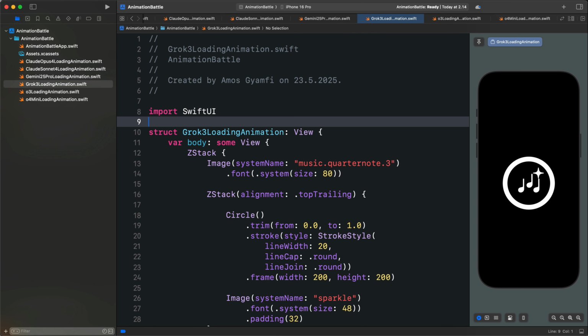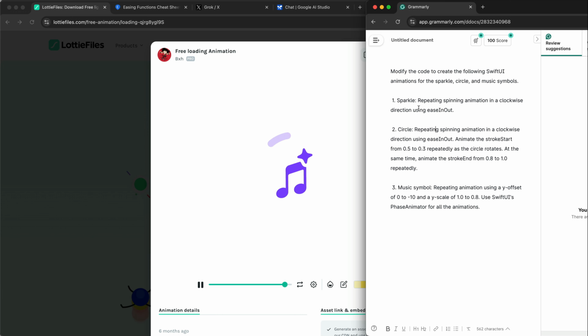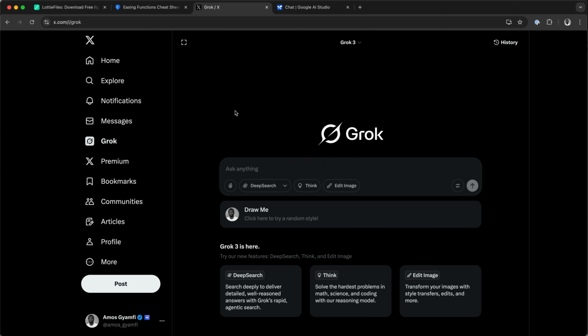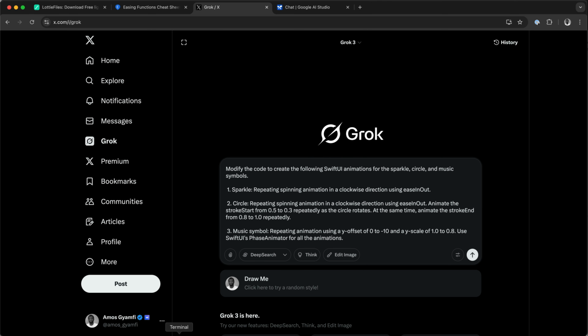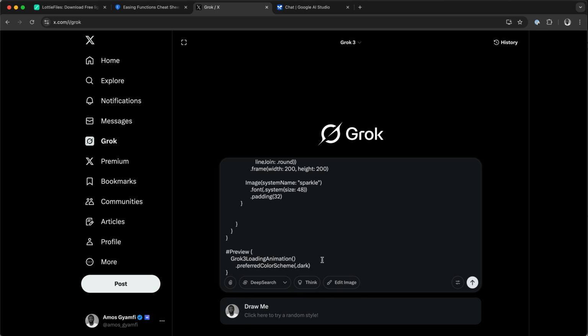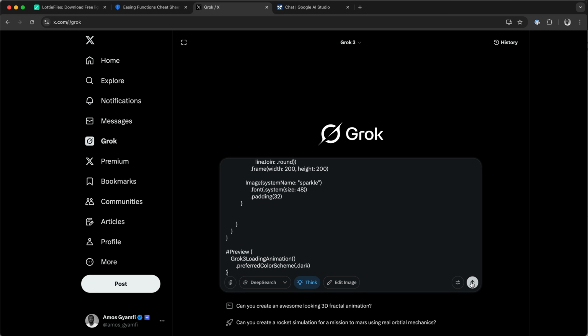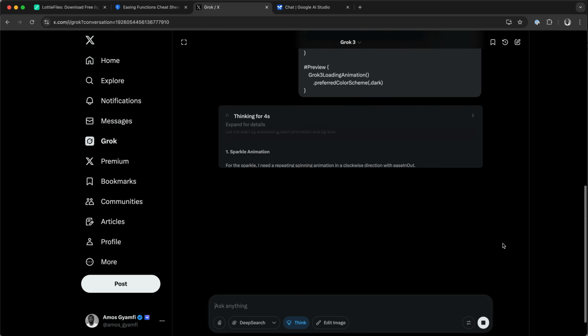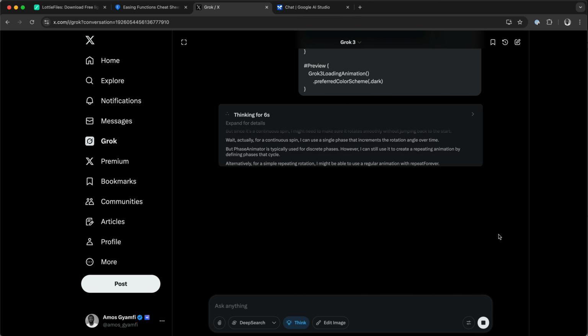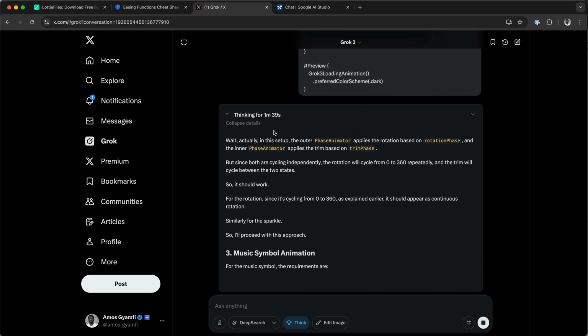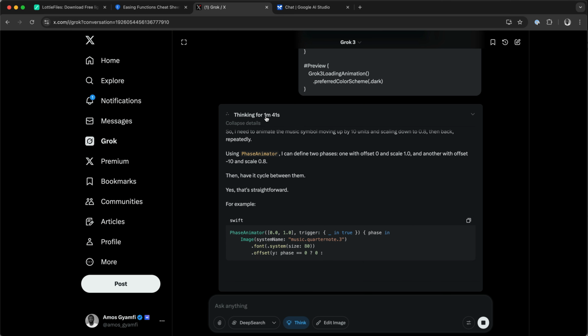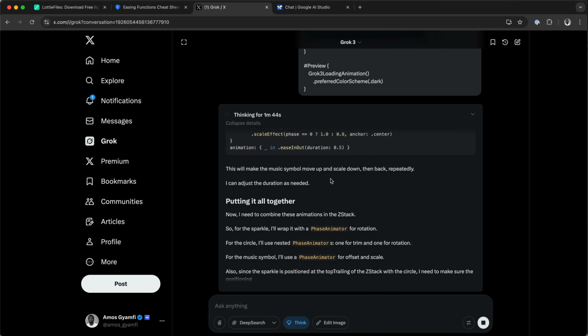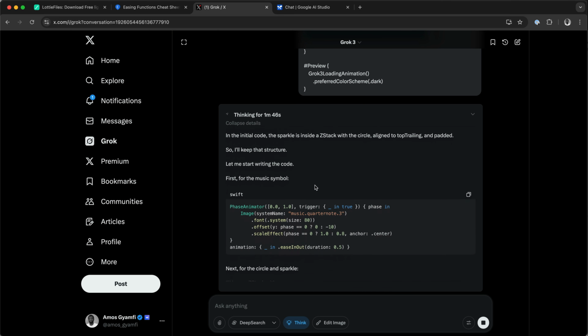For this example, I'll go to the browser again. Then I'll copy the prompt and use it for Grok 3. Also, let's add the code as well and select think. Then I'll send a prompt and wait for some time until everything is generated. For all the examples, you have noticed this has taken the longest time, more than 1 minute. However, if the result works, that doesn't matter a lot.